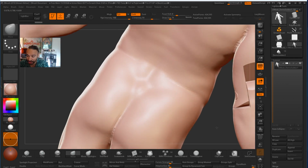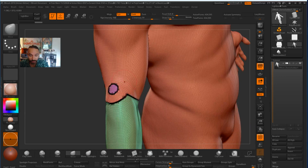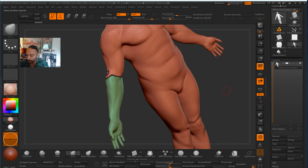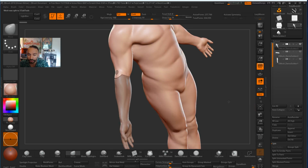Now this was a kind of low-res mesh, low-res Dynamesh, so don't care too much about the detail, but look at how it laid these parts out. In one click, we've got an articulated hand, and we can try it out. Let's do a split, unmask points. Well, just do a group split, because it's already got polygroups. And we've got 3 pieces now.